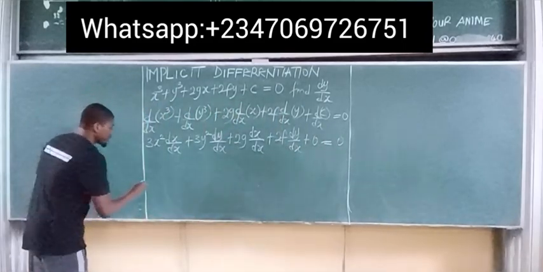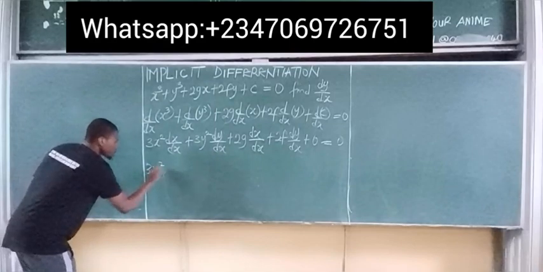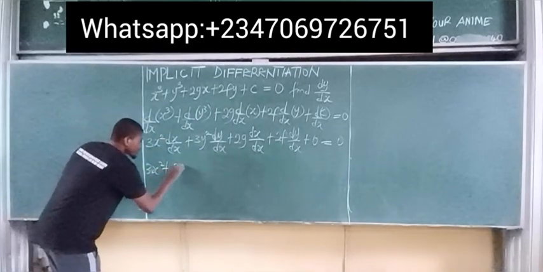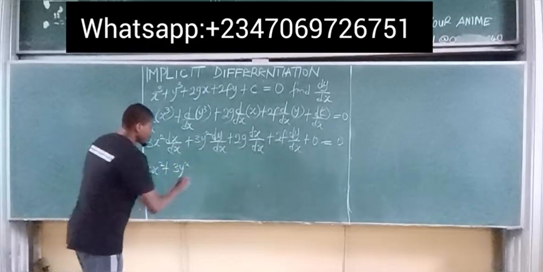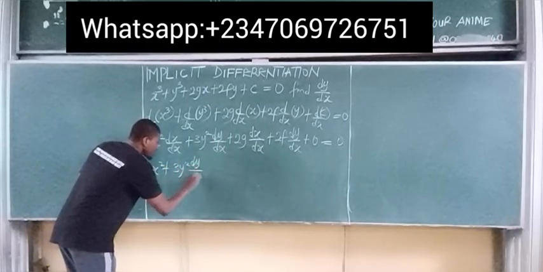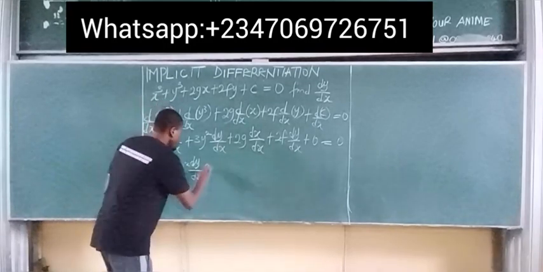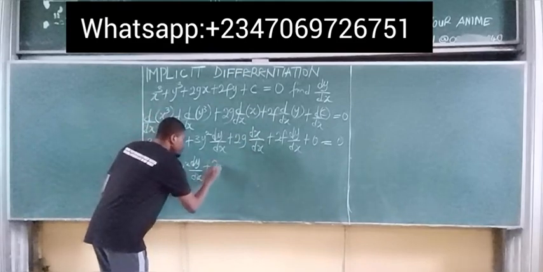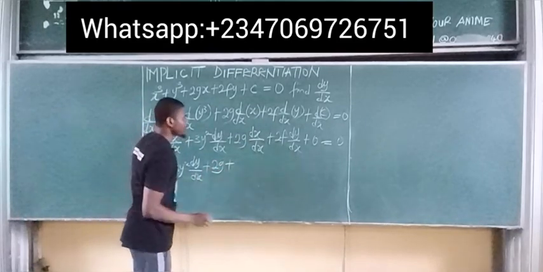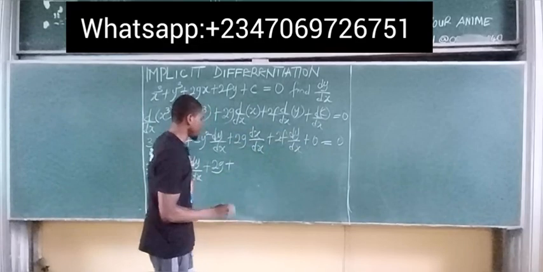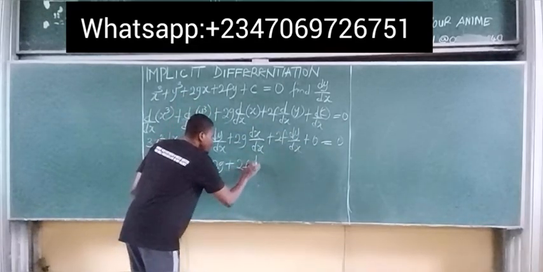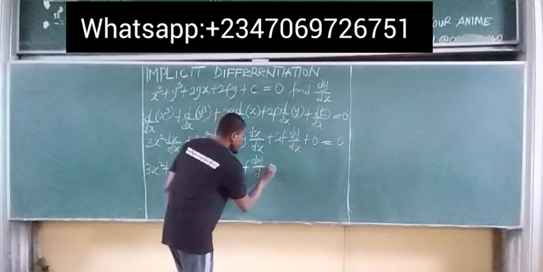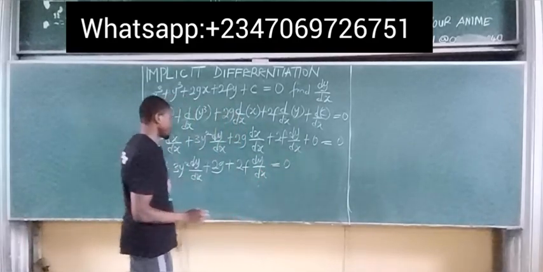So from here now, I'll have 3x squared. The dx over the dx is 1, so it's off, plus 3y squared. I have here the dy/dx, so attach that, the dy all over the dx, plus this is now 2g, the dx over the dx is 1, so you have 2g, plus I also have here 2f dy/dx, 2f dy all over the dx, and of course 0 is off. This is equal to 0.